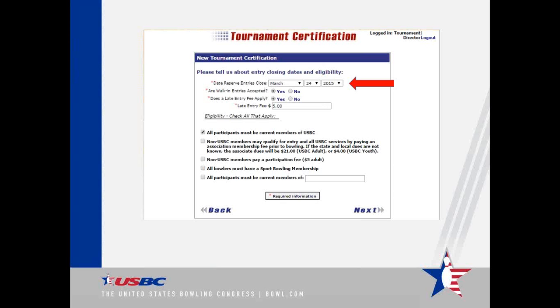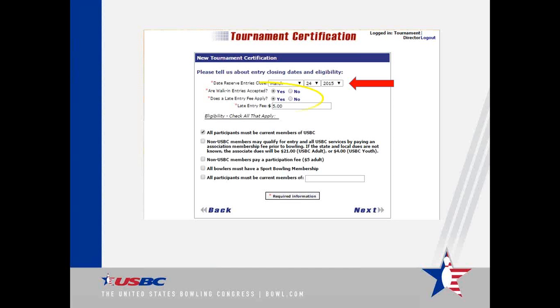So right there on top, you're going to put the entry closing date. We always suggest that it's the last date of the tournament, even if you have early entry, reserved entry dates. We suggest the last date because that allows you to take entries up until the close of the event. A lot of people will have, like, 7 days out, a reserved entry closing date there. Well, the problem is that you can't technically take any entries after that date.